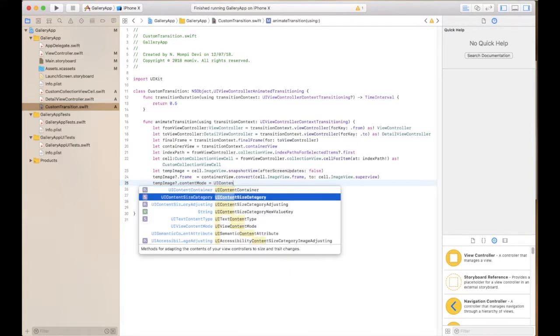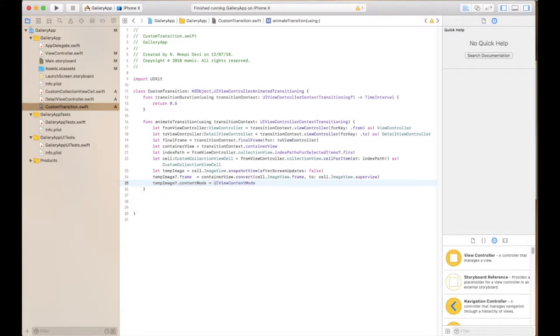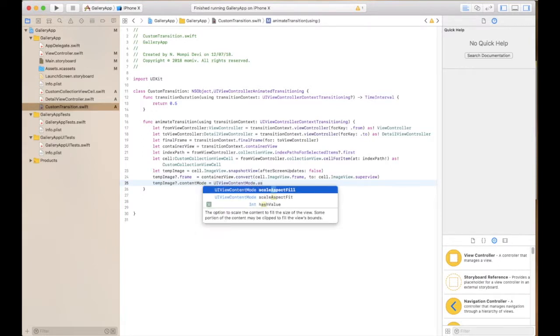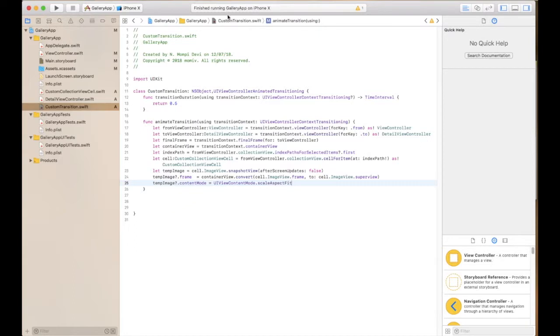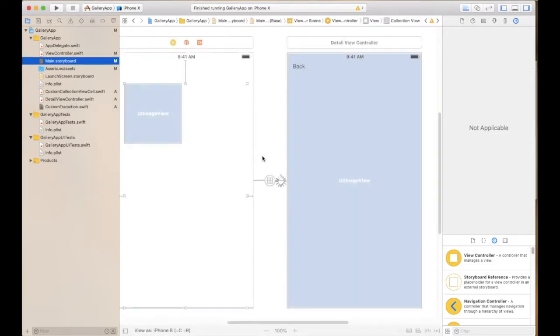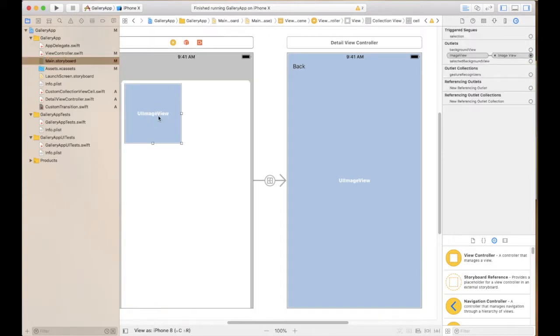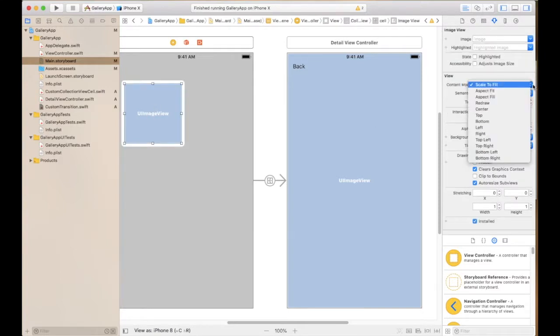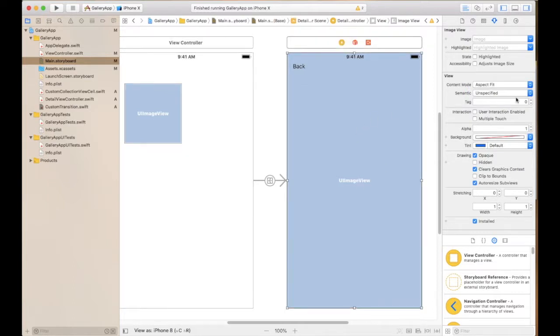Content, yeah, UI view content mode. So here we are going to use aspect fit, and quickly let's have a glance at the main storyboard as well, because we want to make sure everything is in aspect fit ratio. I mean, yeah, this image is in scale to fill, so let's put that to aspect fit, and let's see.